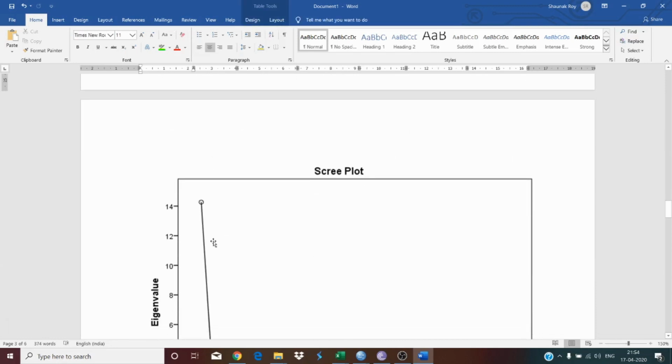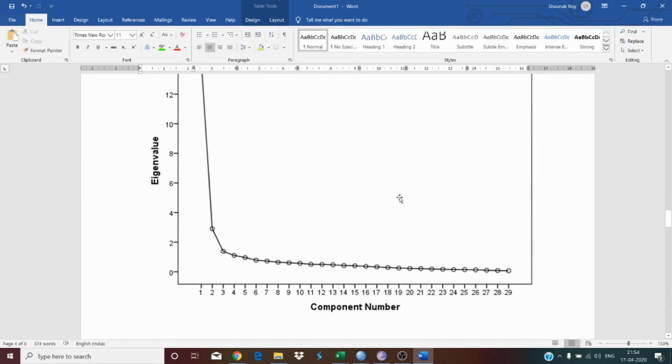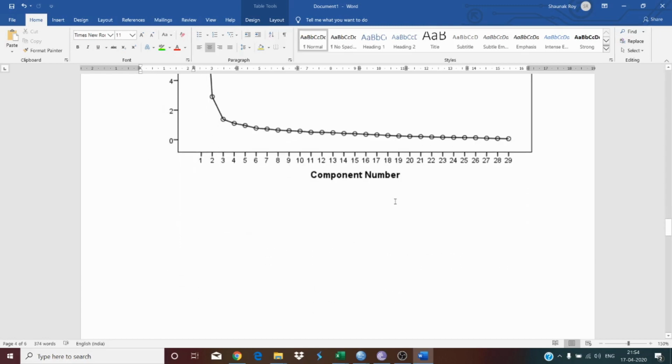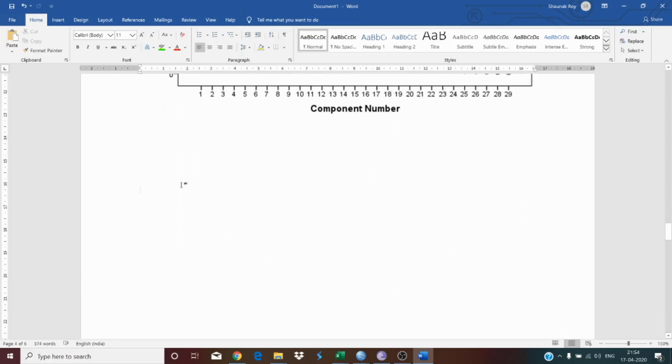The third part is your scree plot. For the scree plot, you don't have to explain anything, just write down one line as I am telling you right now. Just write developed by Cattell. This is very important. I think this is the spelling. The year was 1966. Wait, I'll just have a check. Yeah, 1966. So developed by Cattell, 1966.